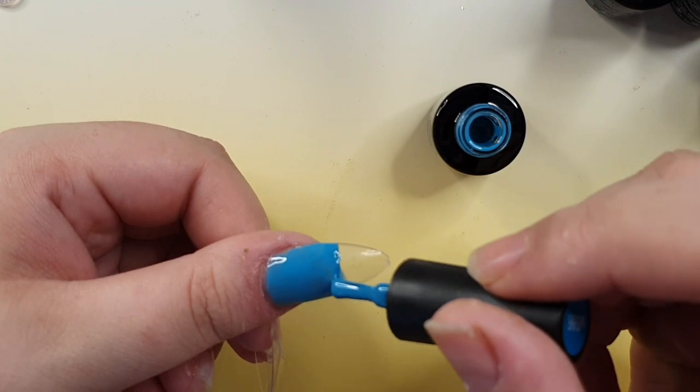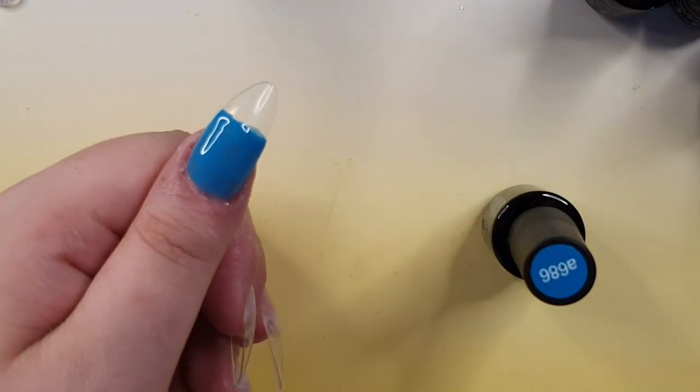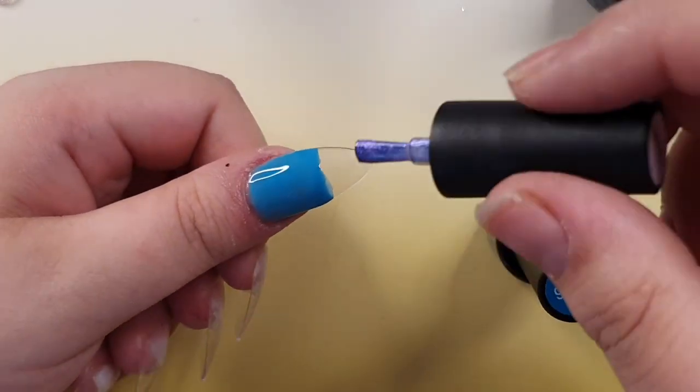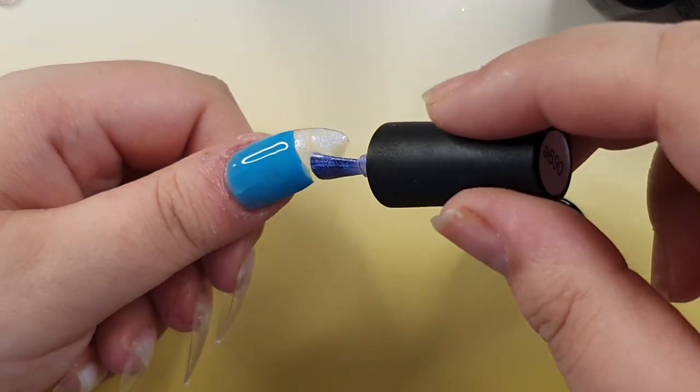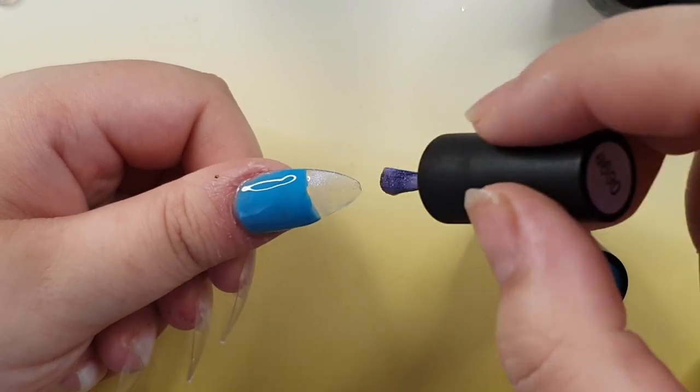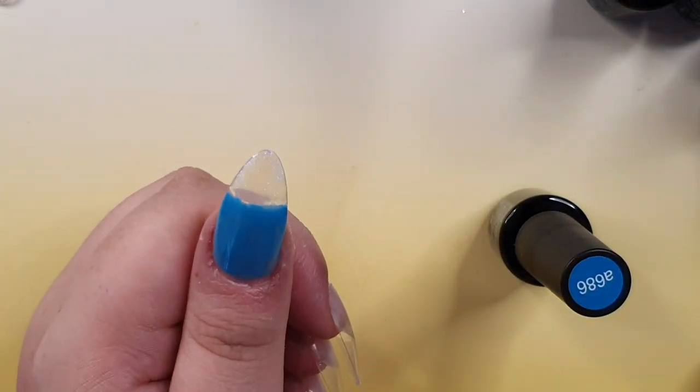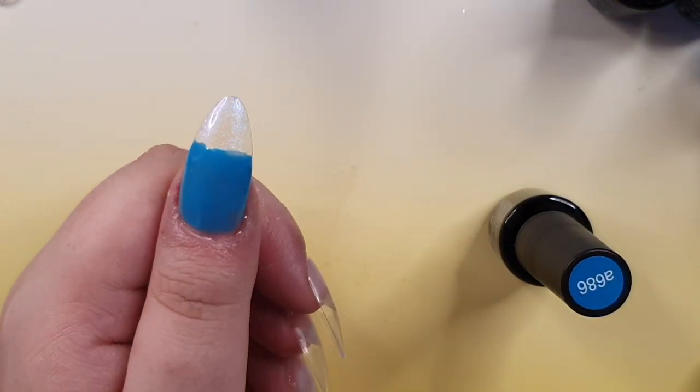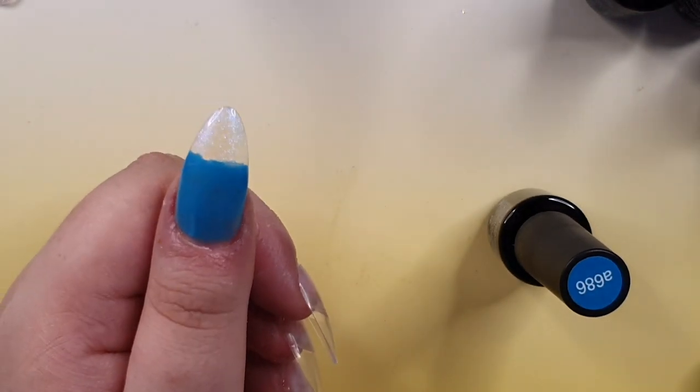I did do two coats on this nail and the second nail but I didn't do more than one coat on the other nails, but it's up to you. These are full coverage and these gel polishes are really nice to work with, really creamy, really smooth, they work nicely. So I'm going in with that iridescent gel polish on the tip here and before curing any of it I then go in with one butterfly.